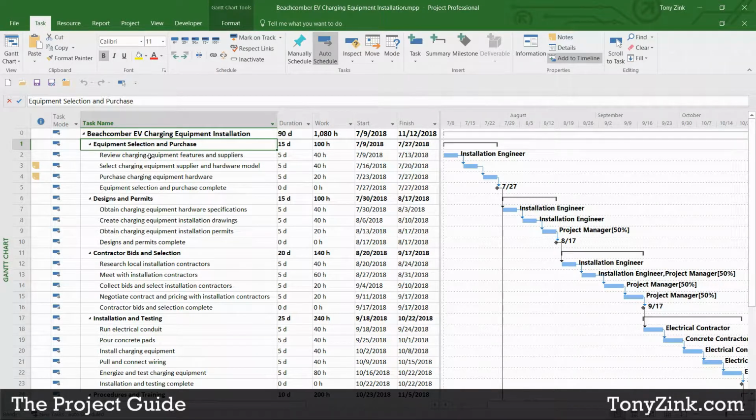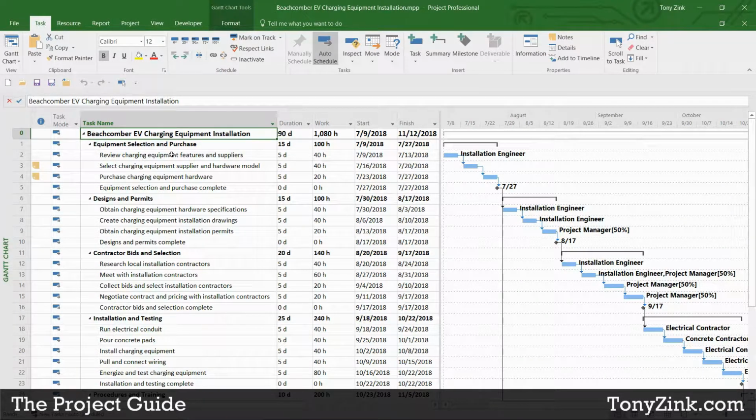In this scenario, I am a project manager, and I work for a company where, among other things, we install electric vehicle charging equipment for some of our customers.